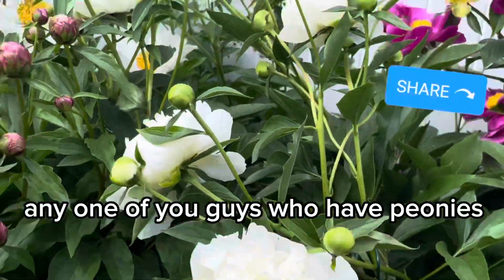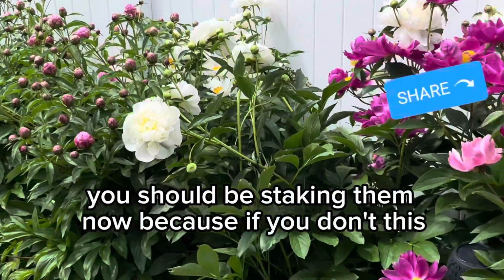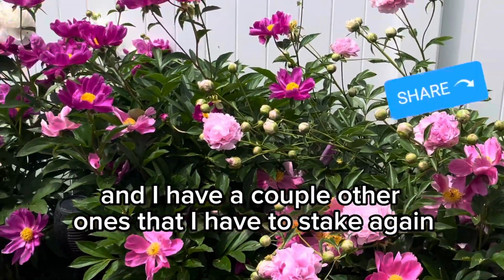Any one of you guys who have peonies, you should be staking them now, because if you don't, this could be a whole complete hot mess. Right here, I have to stake that, and I have a couple other ones that I have to stake.